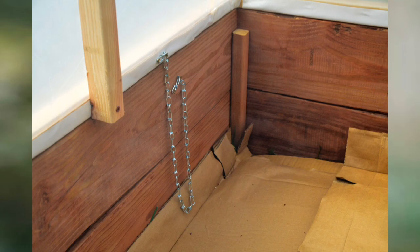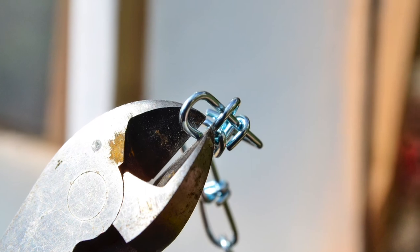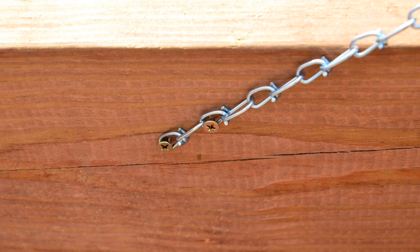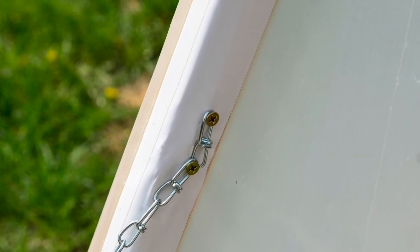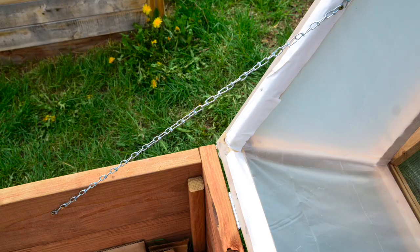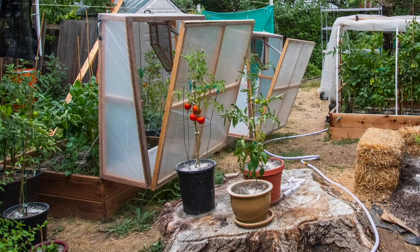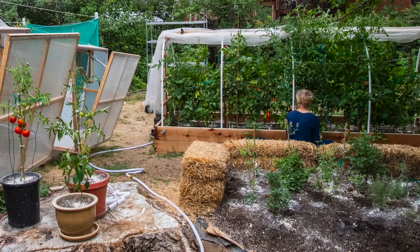I used chain stays to allow the cold frames to open without letting the weight of the cold frame sit on the back of the lid, since this would likely damage the openers. Notice that I put screws through two loops on each end of the chain to add redundancy, in case of a chain breaking or a screw failing. I started with enough chain to lay mine back at a large angle, but closing them was a bit awkward, so I shortened the chains a bit to make for less of an angle. I just made sure they sit open at enough of an angle that the wind can't catch them and slam them down on the plants, or worse yet, my lovely partner.